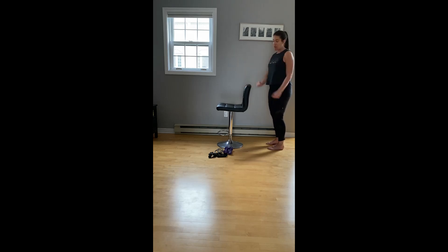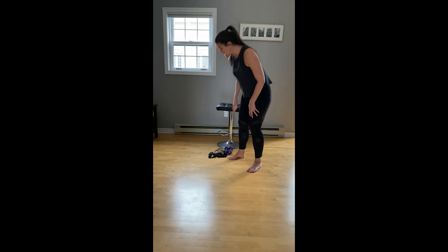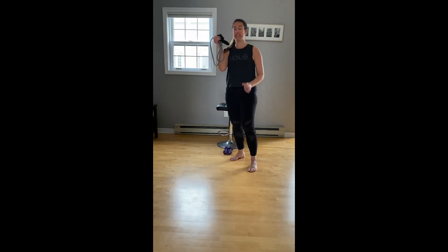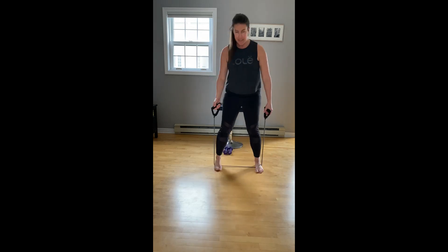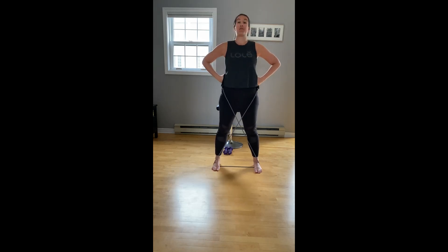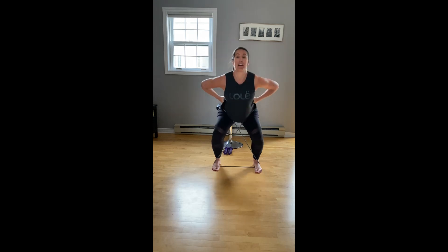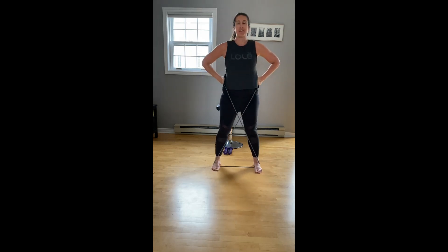Let's give those legs a little shake. We're going to step away from our bar and do a set of classic squats. You do not have to have equipment, but if you like, this is where you can add your resistance band. We're going to step underneath and cross. Your hands can be at your hips or up at your chest. Weight is in our heels, knees are soft. We'll start with singles — hips down and up. Keep the weight over the heels the whole time; give your toes a little wiggle to make sure you can move them.